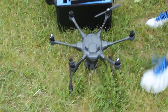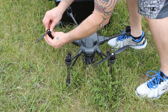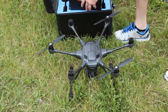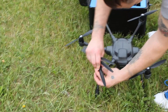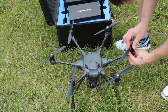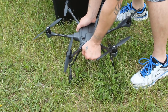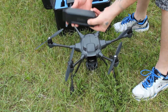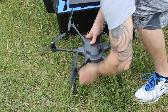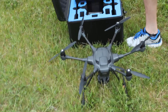Just got it back and got the battery charged — we'll see how this works. The B props go on the arms with the white dots, and the A props go on the arms with the black dots. The battery compartment is here — it's a decent-sized battery that actually takes up 60% of the total weight of the drone when equipped.